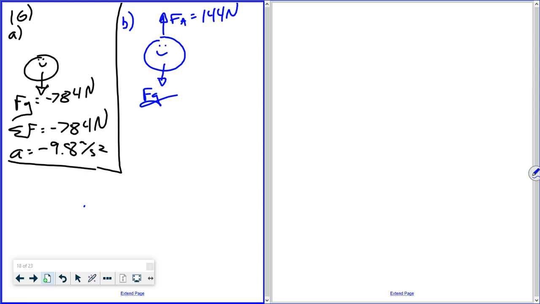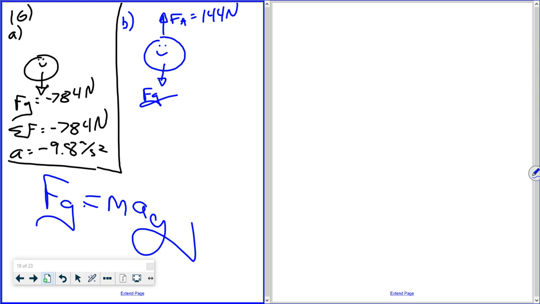Yeah, sure. It stays the same, so it's just the weight. Yeah, remember, force of gravity is weight. The equation for force of gravity is not mass times acceleration, it's mass times acceleration of gravity. The acceleration of gravity on the Earth is always negative 9.8. It's not the same as the acceleration of the object. This is what I was talking about when Ian asked about this before. All right? So it's still negative 784. It's not like he suddenly loses weight when he goes skydiving. That'd be like the coolest diet program ever, right? I'll just go skydiving. I'll lose weight.